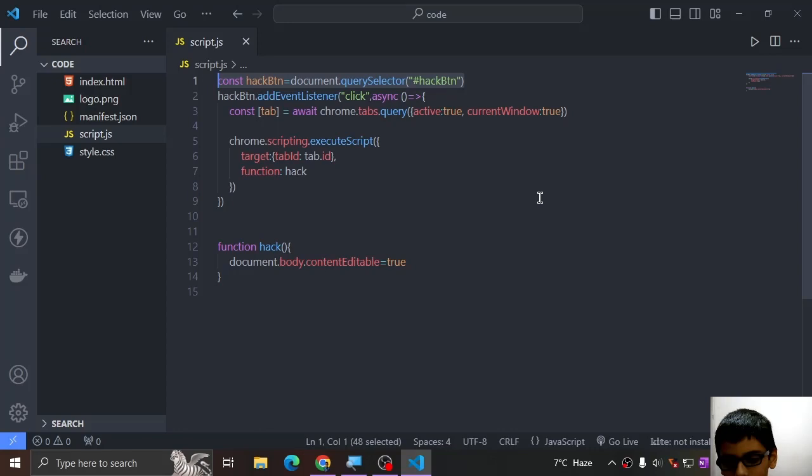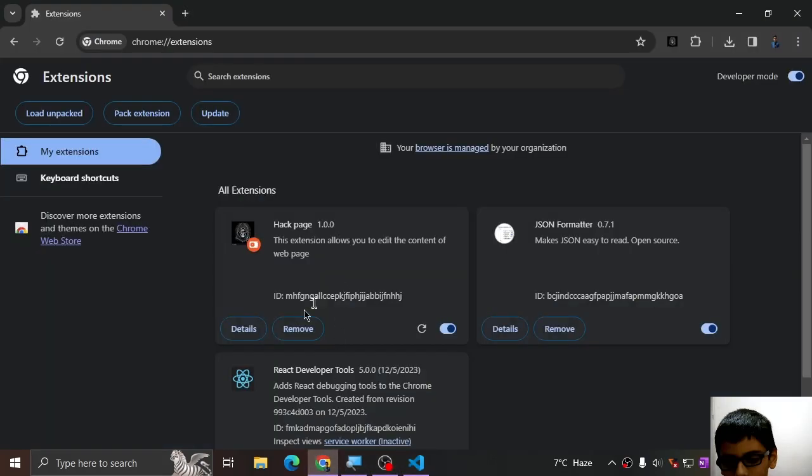After that I created a hack function, in which I change the document's contentEditable property to true. When you do this much, the output will be this amazing extension.